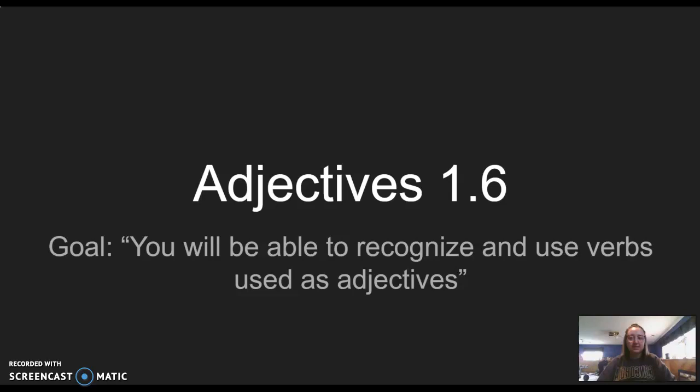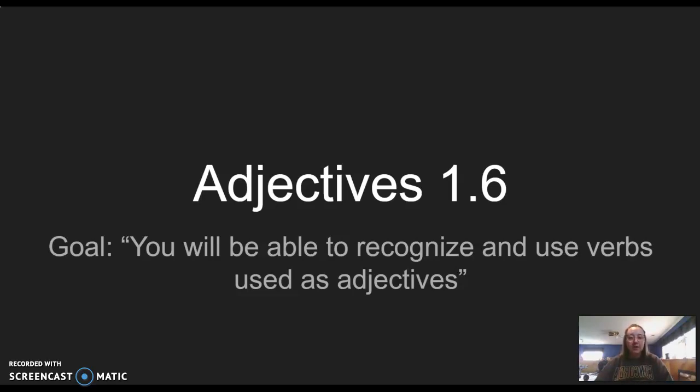This is the last section of adjectives formally. Next week we'll be doing a lot of reviewing, kind of how we normally would review, just going through practice opportunities and different activities to test our knowledge on the different parts of adjectives. And then I'm going to open up a test window probably at the end of next week, but I will figure all that out this weekend and keep you updated on that.